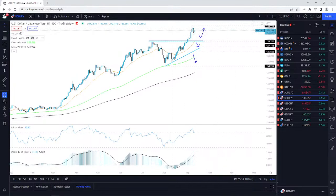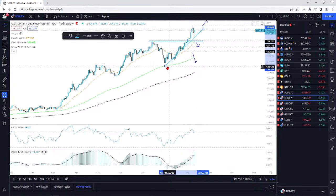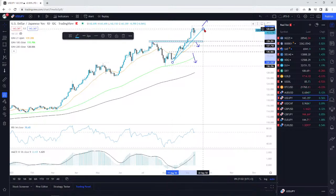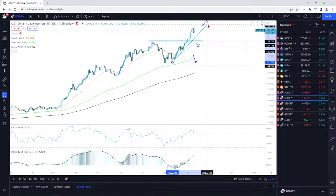If we don't get that break, maybe we'll end up hanging around somewhere around here. This upside support line is taken from the low of the 11th of August. If we are looking at some lower levels, basically I'm looking at this area right here. I'll keep an eye on this upside line — if we do break it, we could go a little bit lower.